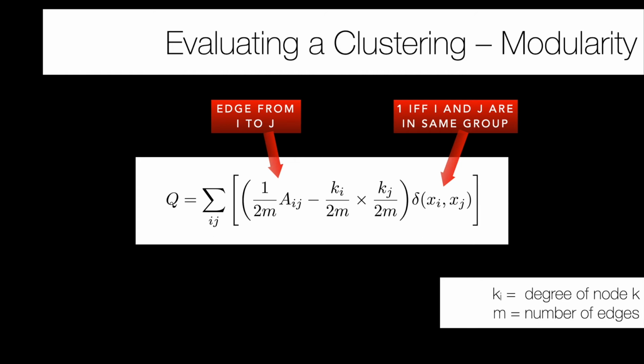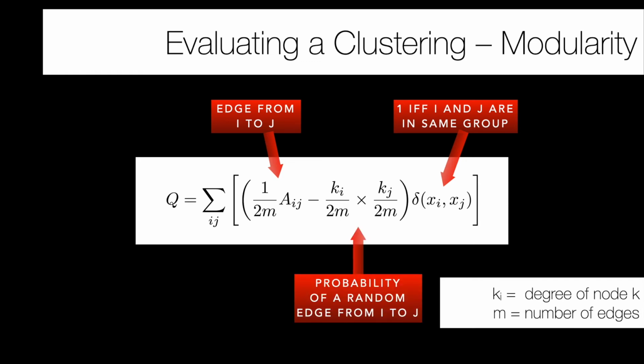We then use that to weight the combination of whether there is an edge between these two nodes, x sub i and x sub j, which we extract from our adjacency matrix. This a_ij tells us whether there is an edge between i and j. And then for that edge weight, we then subtract off how likely it is that these two nodes would have been connected based solely upon their degree.